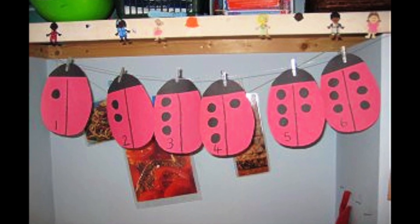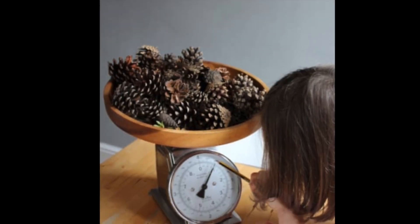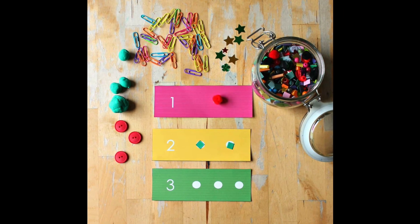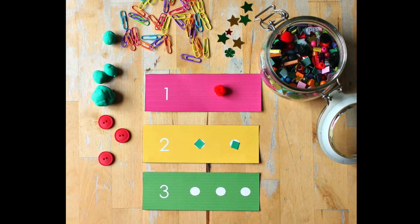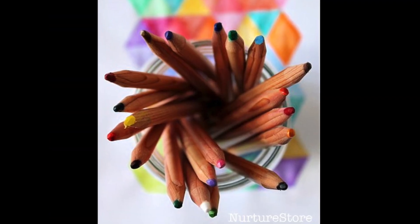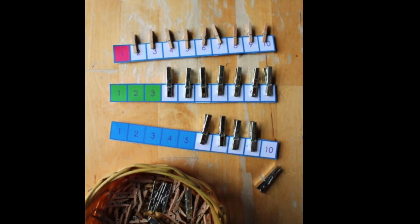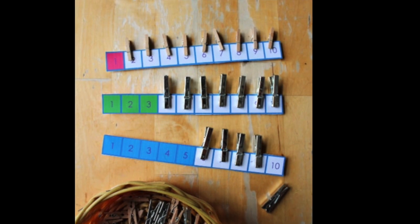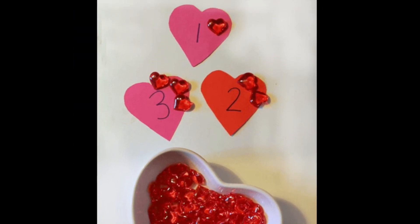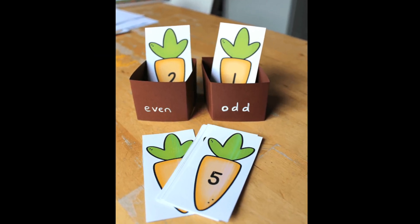The kinds of things that might be available for children in a math discovery centre on your table or shelf might include number lines, scales, counting cards, loose parts, rulers, calculators, pens and pencils, books about math, posters and photographs. There are no specific rules, so you can include things you already have around your home or in your classroom, and I'll also tell you in this video where you can get great printables to use in your discovery centre.